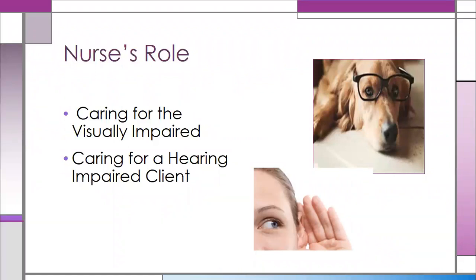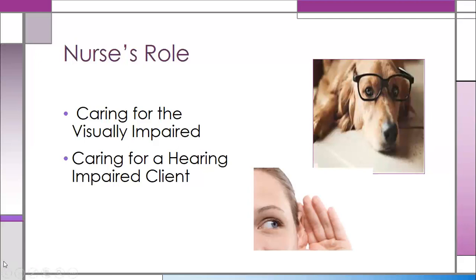And then know the signs of hearing loss. If you have to frequently ask others to repeat what they said, or you can't hear a sound in a distance, if you need to be able to see the person that's talking to you, or you find yourself leaning forward or turning towards the speaker, these are all signs that you may have some hearing deficit. And so if you're communicating with a client that has a hearing deficit or an impairment, just continue to follow these guidelines and think about how to treat your patients.